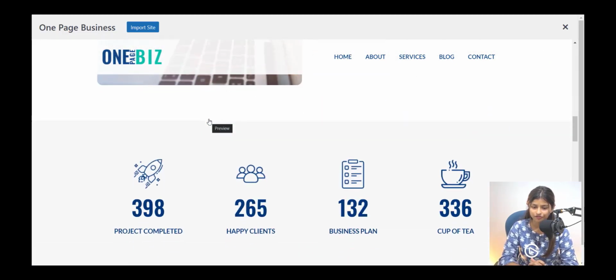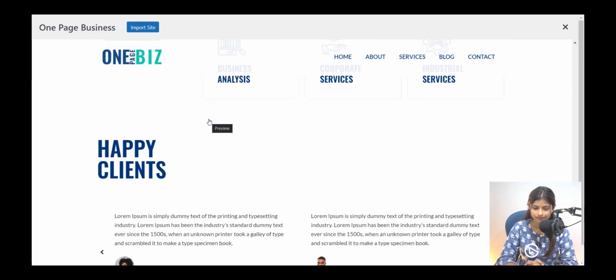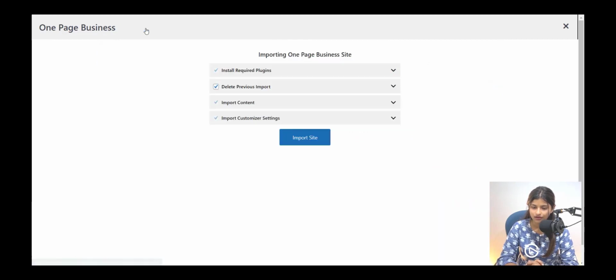Here you can preview the whole template. Next, click the Import button and wait for the template to import. This process may take a few minutes, so be patient.